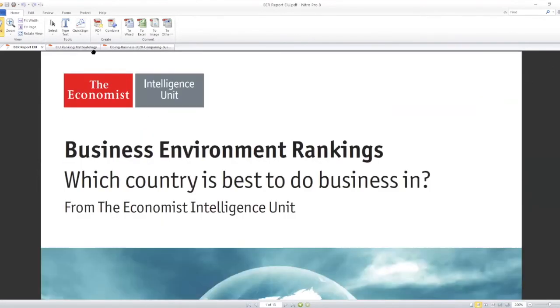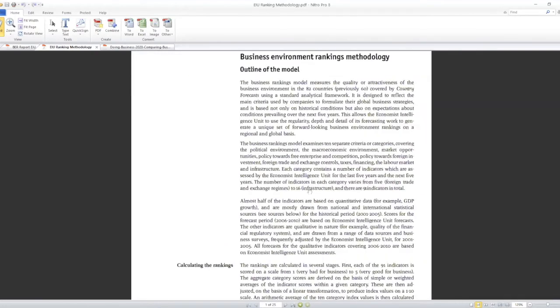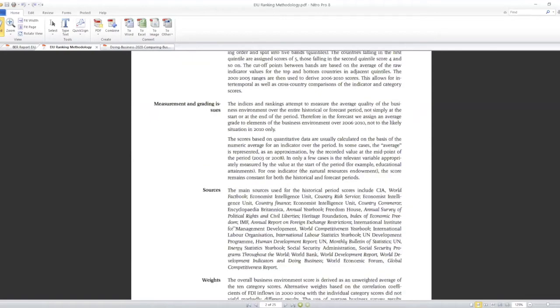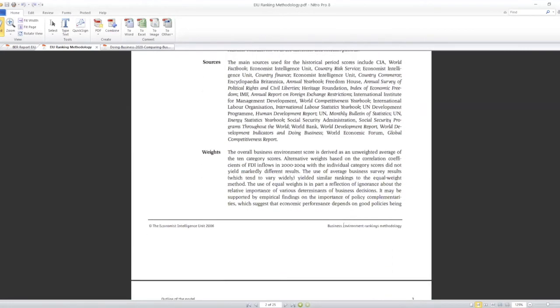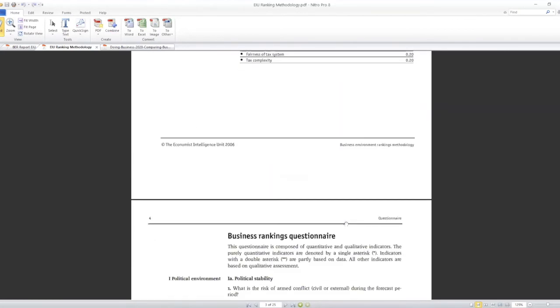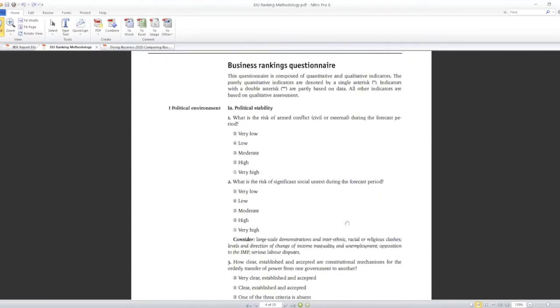Sorry, please a moment. This is in the separate document. Okay. So what comes with the report is a document about the methodology with which they arrive at the rankings. Please, can we see that? Yes, we can. So they tell you the model that they use, and they even give you the survey instrument that they use. So they tell you how they went about the measurements, the sources of each of the measurement items, the weightings that they used, and then they rank each of them, and then they add the survey. So you can see the questionnaire. Please, can we see the questionnaire?